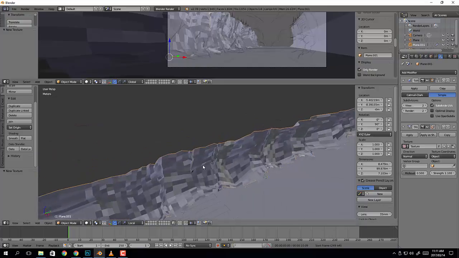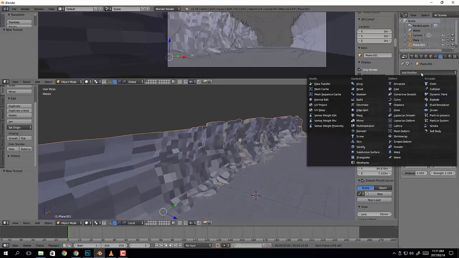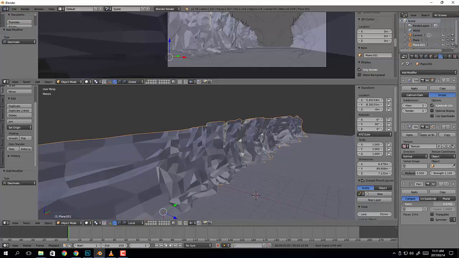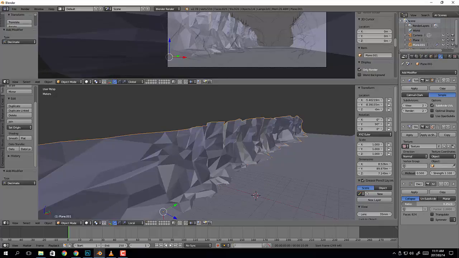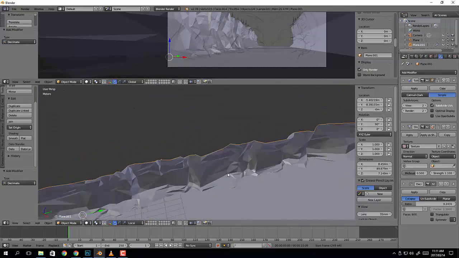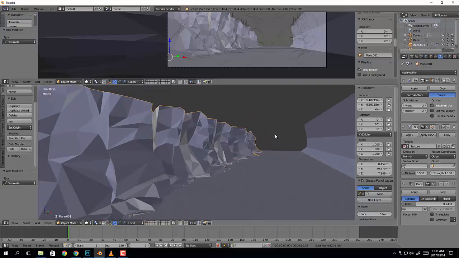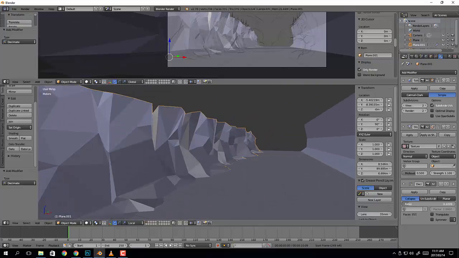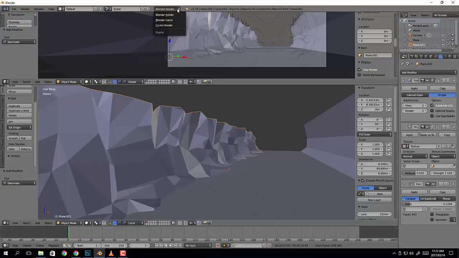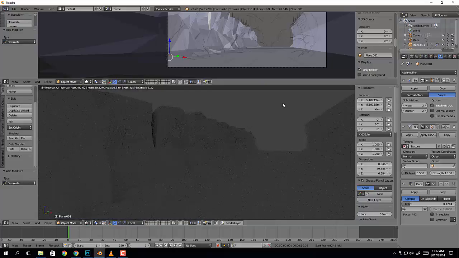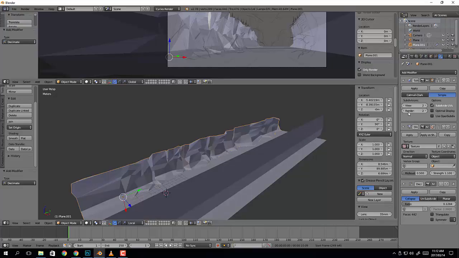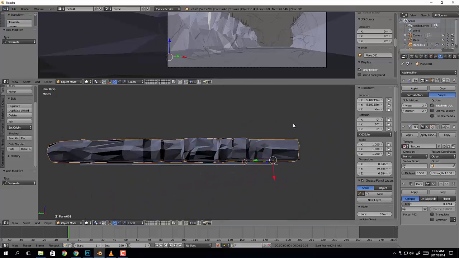Okay. And then you can also then go and add a decimate modifier on top of that, and just bring that down, and it will give you like a more triangulated feel, which can work. Okay, it's not always going to work, but in some cases it may do what you want it to do. Okay, that should probably be in cycles.